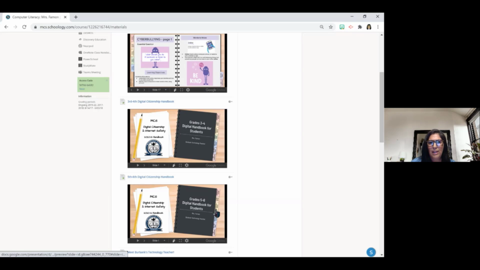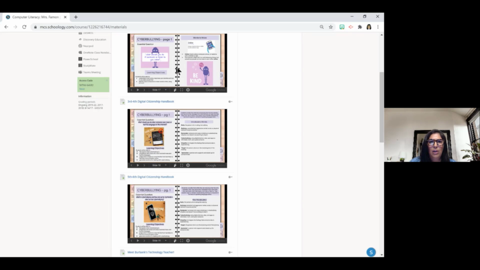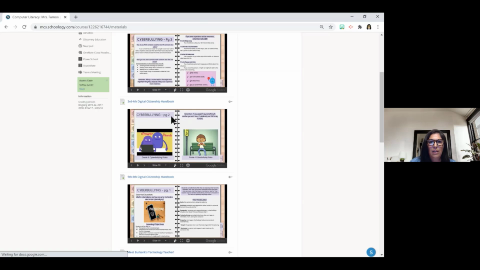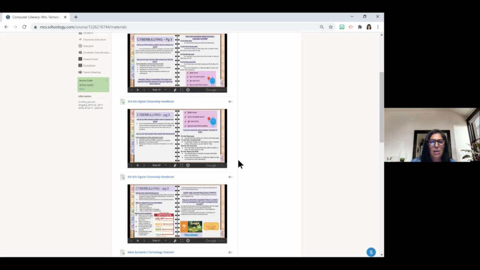These purple tabs here. So if I go to page 3 here. Let's say when I'm teaching cyberbullying, the student might not be experiencing cyberbullying at the time. So maybe this lesson isn't as important, or they're not as focused on learning how to deal with cyberbullying. But maybe in the future it will be, and they'd want to access this information to see, well, what did Mrs. Farnan say again? How am I supposed to deal with cyberbullying? They can go back to the information and it's right at their fingertips.